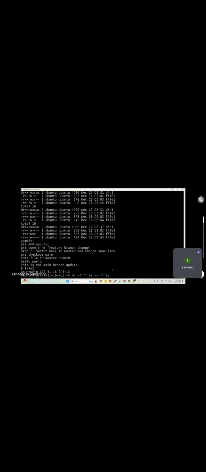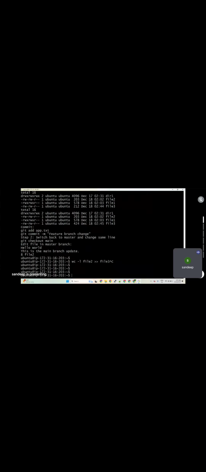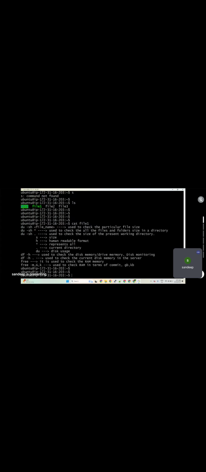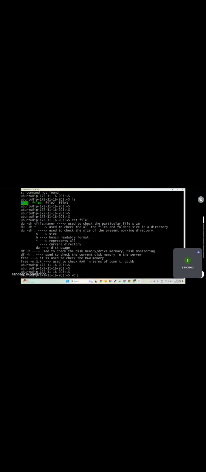So say I have the file, cat file, let's keep cat file1. WC is basically used to count the number of characters, number of lines, and number of words. You're asking about WC -l, so WC -l gives the number of lines, followed by the file name. I'm going to pass file1.